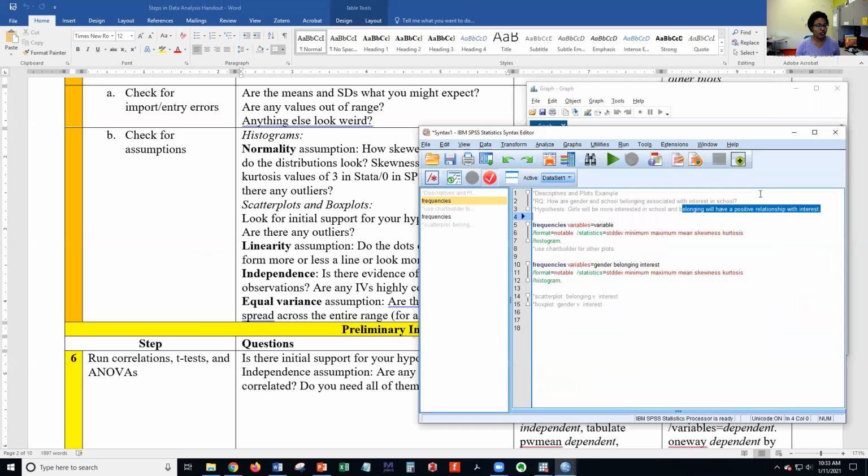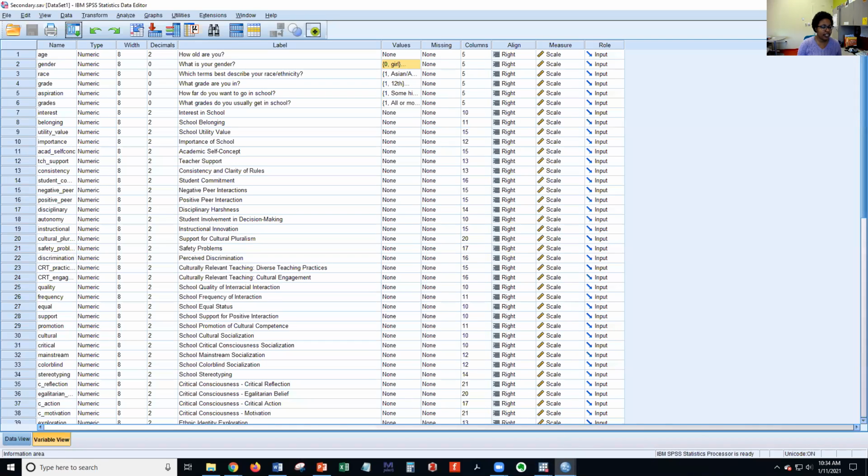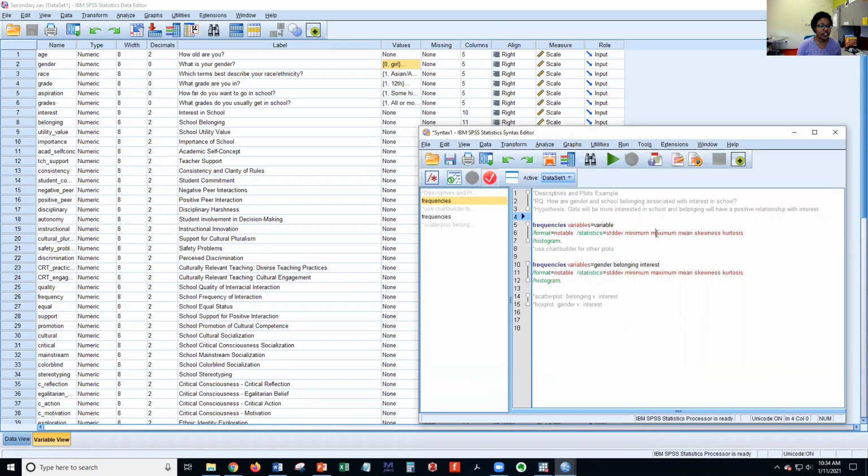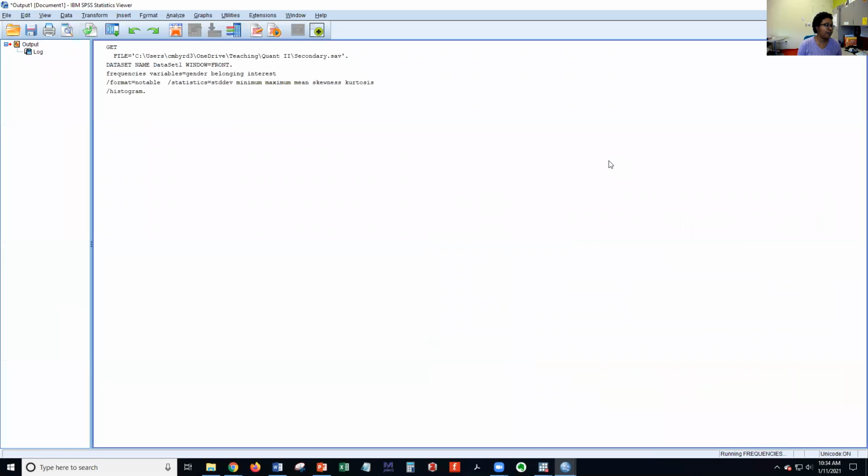All right, so now let's go over to SPSS and I'll show you how to check these same things. So here's our SPSS file and our syntax with everything in it. So here's that syntax that's been copied from the steps in data analysis handout. And then first we're going to run our frequencies and get a histogram for everything. Now, like I said, you don't necessarily need a histogram for gender, but since SPSS allows you to run multiple variables in one command, I'm just going to go ahead and put it in there so I can get those frequencies.